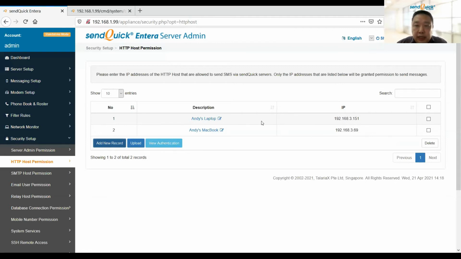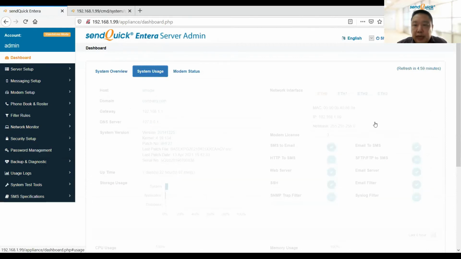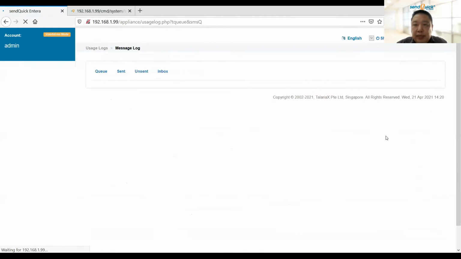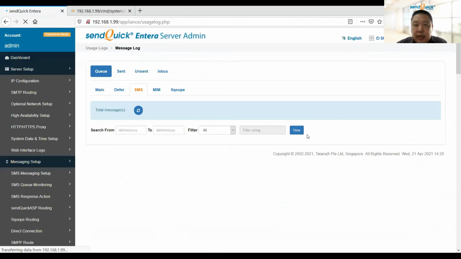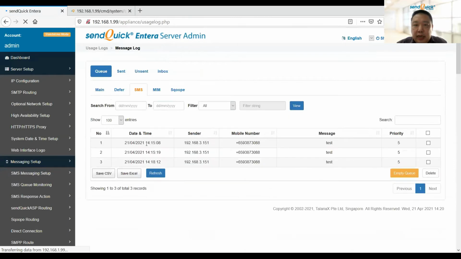Since this is allowed, let me do another test and show you what I mean. If I go to the dashboard now, let me clear the queue. There are too many in this. Let me clear the queue and do the demo again. There's nothing in the queue now.